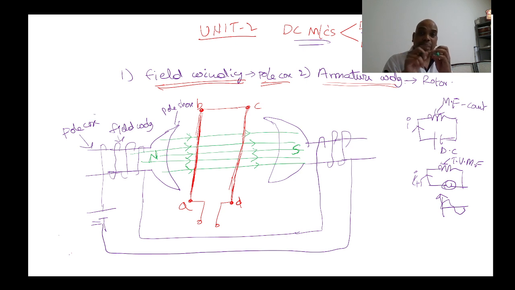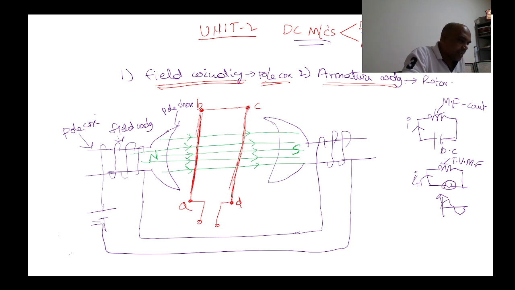When is the EMF induced? According to Faraday's law, if one quantity is stationary, another quantity should be varying with respect to either time or space. Here the magnetic field is constant, because we are giving DC supply. So we can't change the magnetic field with respect to time or space. It is fixed. So which one can we vary? We can change the conductor direction. So what is the input for a DC generator? Input is mechanical.